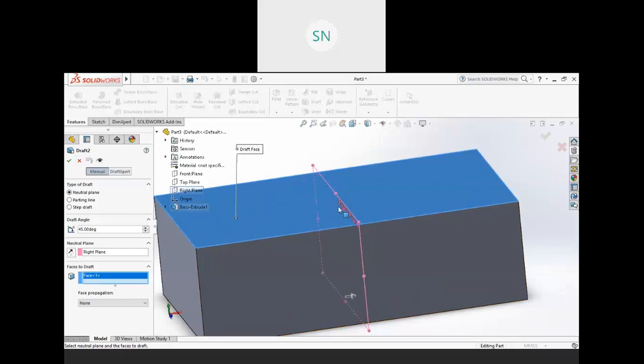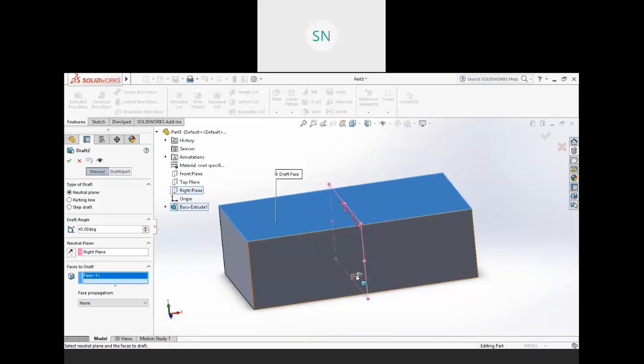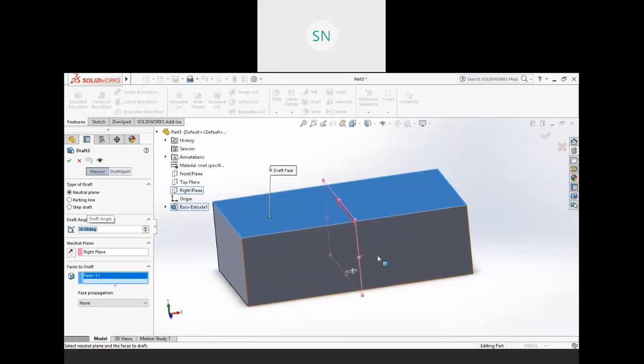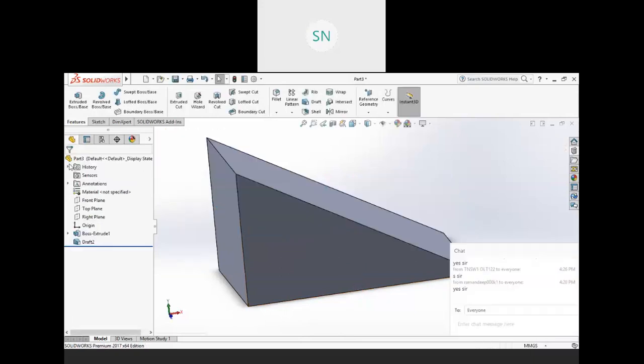Our drafting direction is this one. Whatever value we have, let us say 30°, it will be applied on both sides of the neutral plane, this side and this side, but reversed on each side. So the hinge of this draft is over here.